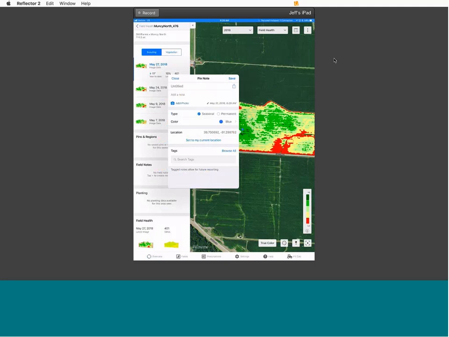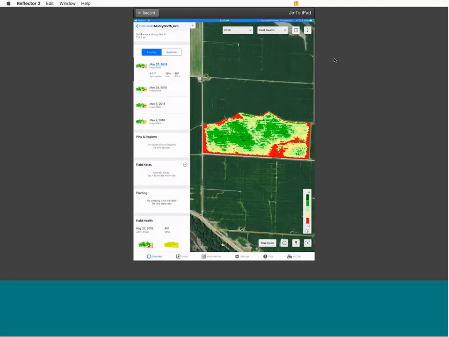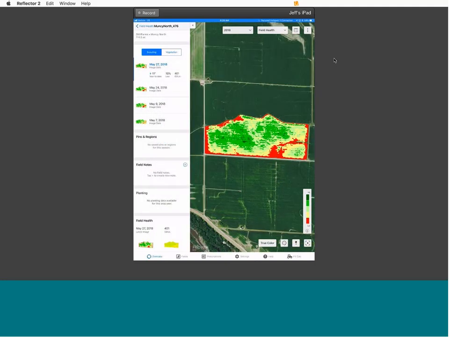Because I've got my location services turned on, I could park my truck along the side of the road and start walking into that field, and I would see my blue location dot moving with me as I walked across this field, looking at my phone. And once I saw my blue location dot stop on top of that darkest green area, I could look around, take a note, take a picture, save it to my account so that everyone else could see it and understand what's going on out in that part of the field.